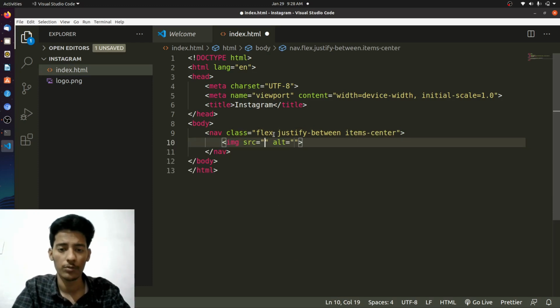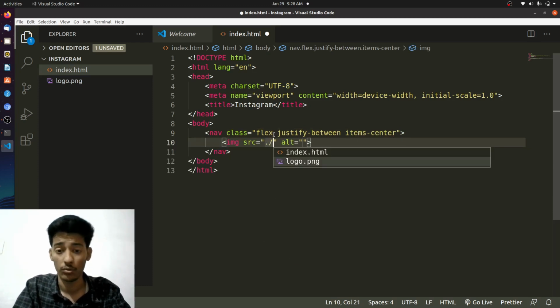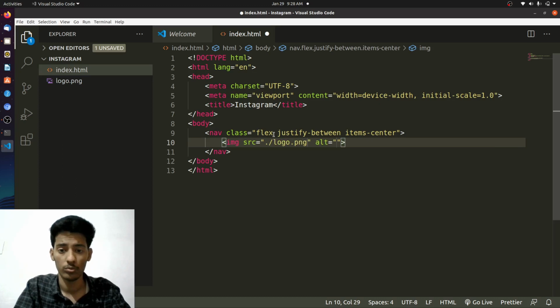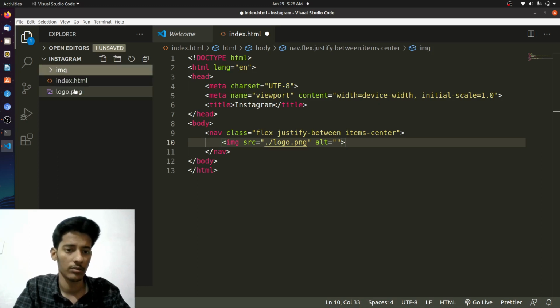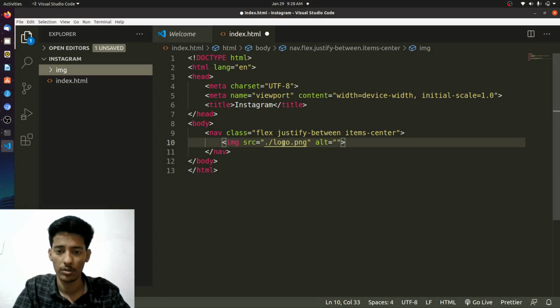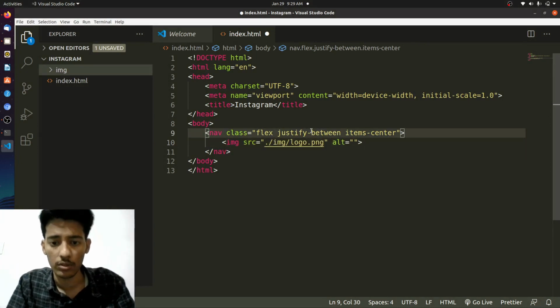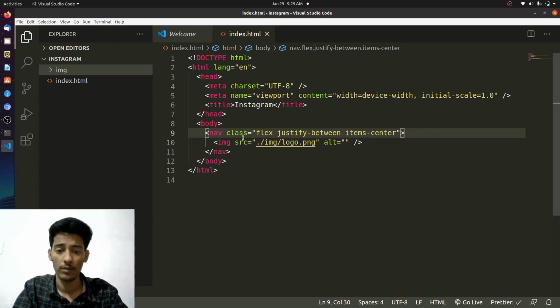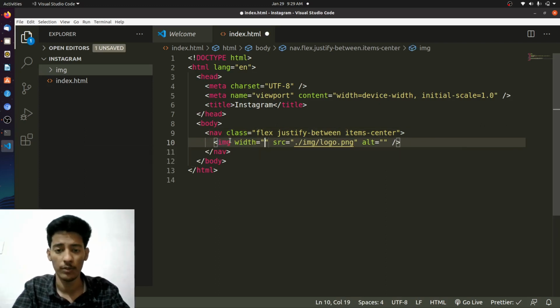The next thing is we want to specify an image that should go to logo. I'm directly putting everything over here. I think I should create a new folder called image, and I should put this there, so that everything remains organized and every image is in the image folder. Okay, that's great. So we can save this, and basically we have to specify some width, otherwise this will appear like a gigantic logo. So let's specify the width as 150 pixels, and let's save it.